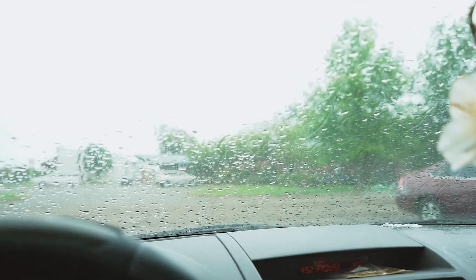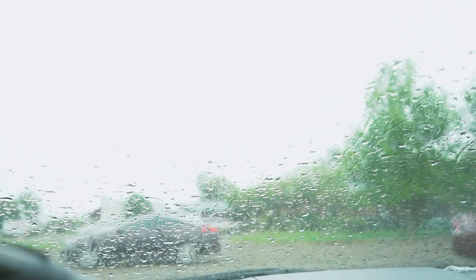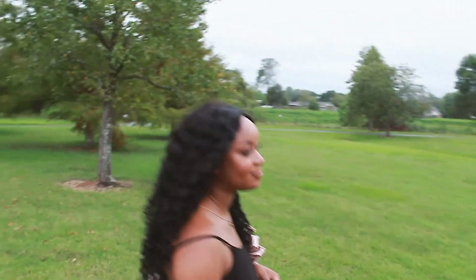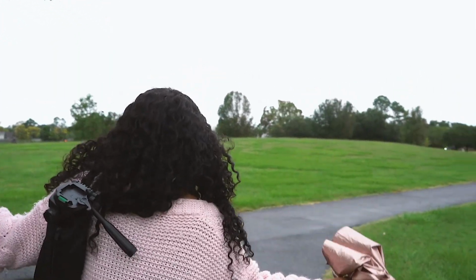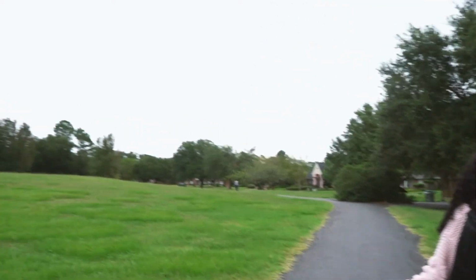It's literally been overcast all day, and now it wants to freaking rain. Luckily, it stopped raining, so me and Chris are headed to the park to take our pictures. So today we're using 3 items: a mirror, a pink vase, and a laundry bag.